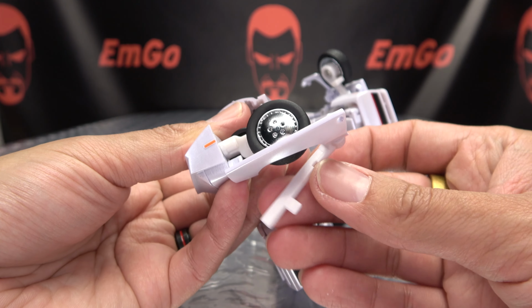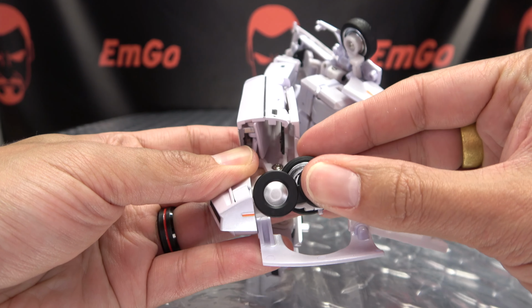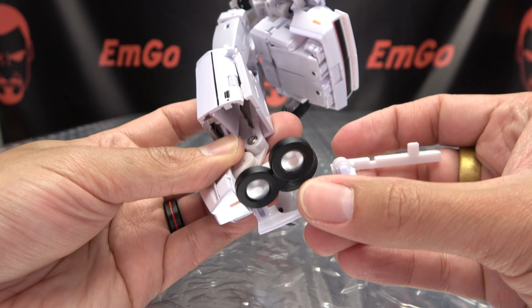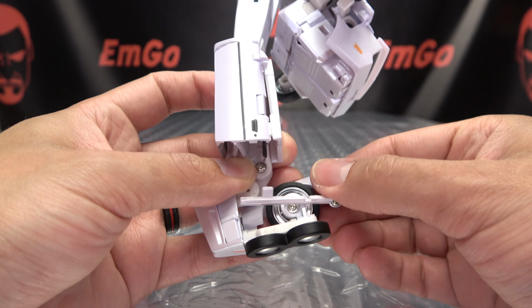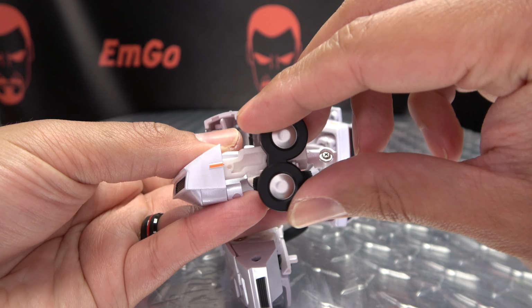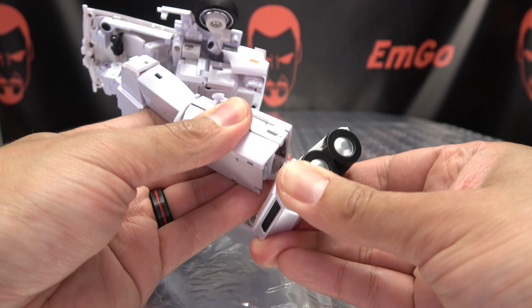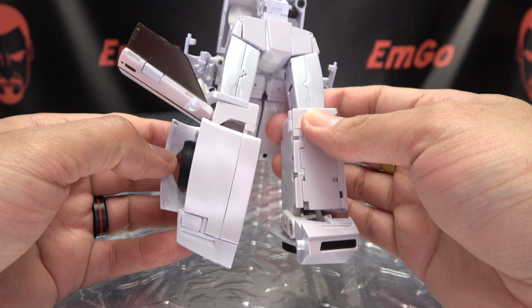So now for the foot, first take this little section here, bring that out, and get it out of your way. You want to take this assembly here with the wheels and rotate it around. So now these two wheels are facing out. You take this wheel and fold it down like so. And then you can take this panel here and rotate it up as well. And then this will just sit over that wheel. It's not elegant, but that's where it goes. And then you take these little wheels right here and rotate them around. This little post, little pivoting point right there. And once you've done that, you can just take the foot and compress that up. And so there you have a leg all done, and second verse is just like the first.